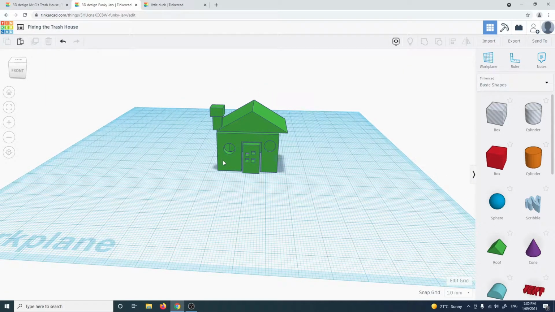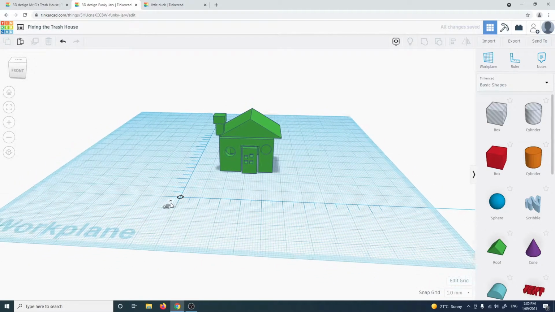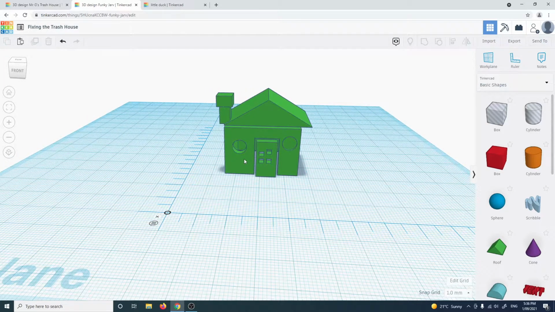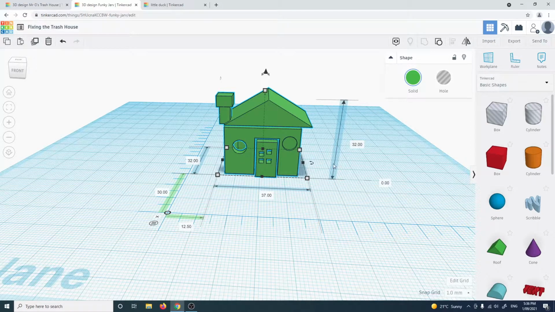Now, the way you're going to fix this is by doing what I should have done in the first place, and that is using the ruler. So the ruler is this tool up here on the right-hand side. So you're going to click on the ruler, and once you've clicked on it, you can click anywhere on this work plane you like, and it will slap a ruler down for you. Now, what this ruler does, if you select an object, the ruler will show you lots and lots of information about that object and the object's relationship to the ruler. I'll take you through them one by one.